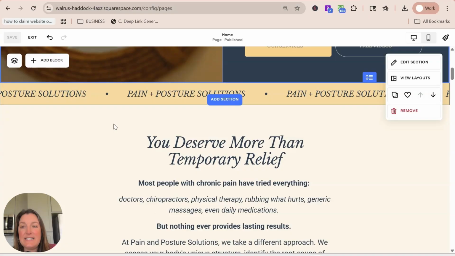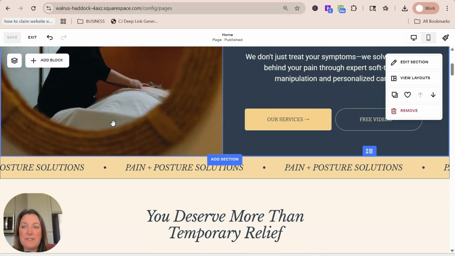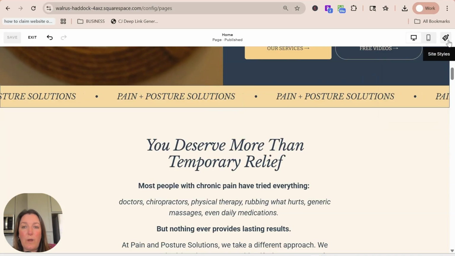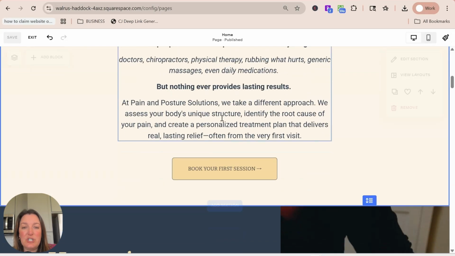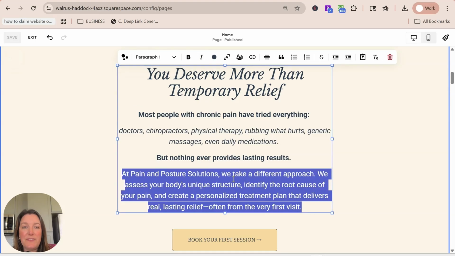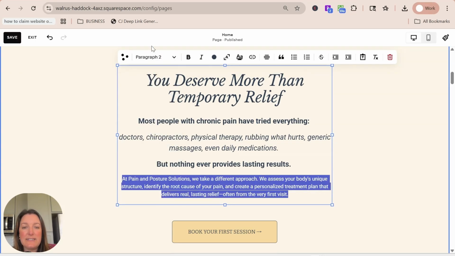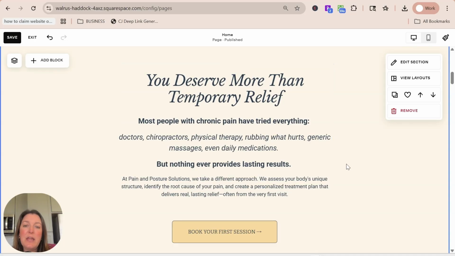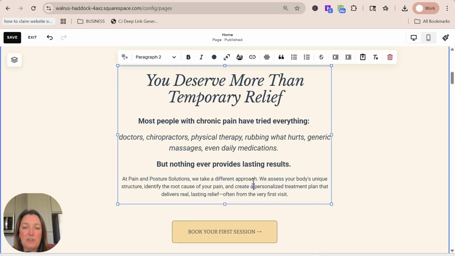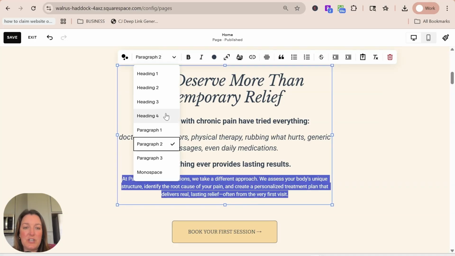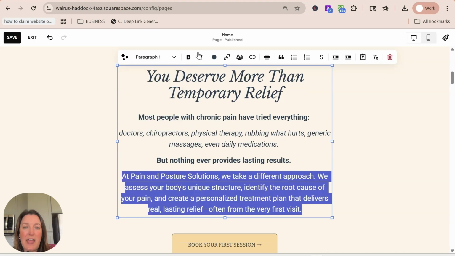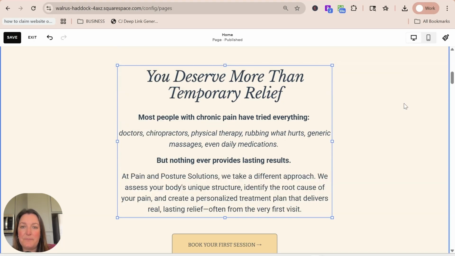Again, the sizing is already set for your website across your website. So you really just need to choose, okay, do I want this text to be paragraph 1? Maybe I want it a little smaller. Let's make that paragraph 2. And that is how you'll do it. And you'll just double click and change it there. And again, you can bold it, italicize it, change the color, etc.